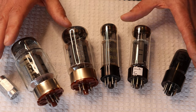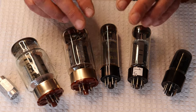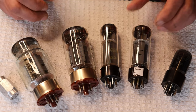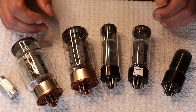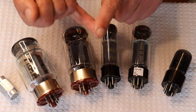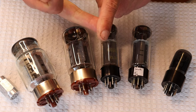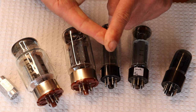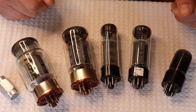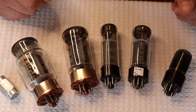As we get closer to very low inventories of certain kinds of tubes, we're starting to see the rate of loss due to poor testing, damaged tubes, noise, microphonics, even dead shorts that electrocute the poor guy on the tester. Yeah, we're seeing more and more junk tubes being sold because the value of them has increased and people think they can still get something out of them even though they are junk.